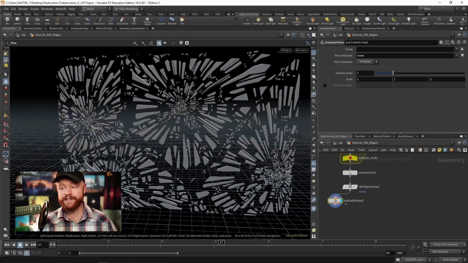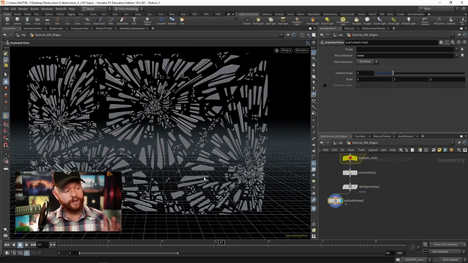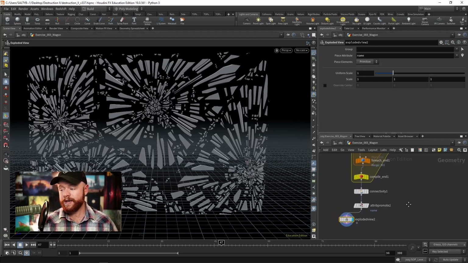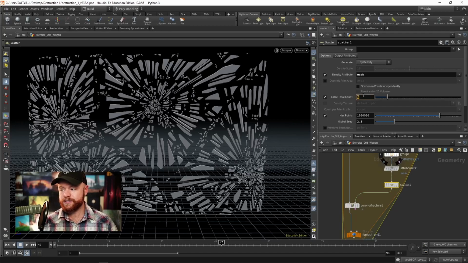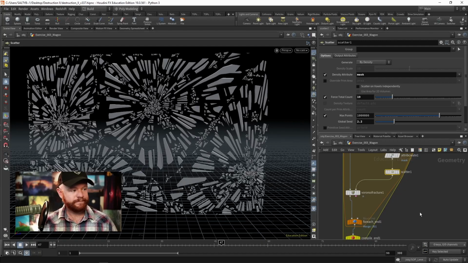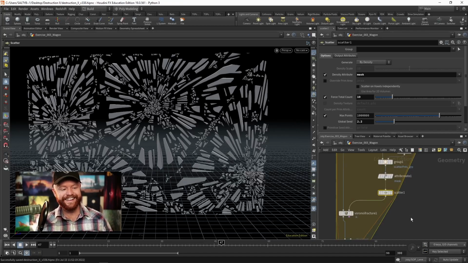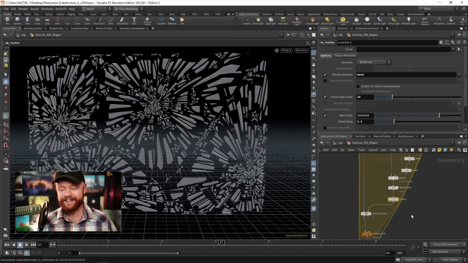A lot more detail. We mostly keep all of these shapes intact. And by the way, this calculates really, really quickly. If I go here to the scatter and I change this to a value of 10, watch how fast this is. Easy as that. Way faster than whatever you have going on in the material fracture node. So I just want to point that out. I'm freezing right now because I'm auto-saving my scene, but it's even faster than auto-save, so that'll tell you something there as well.